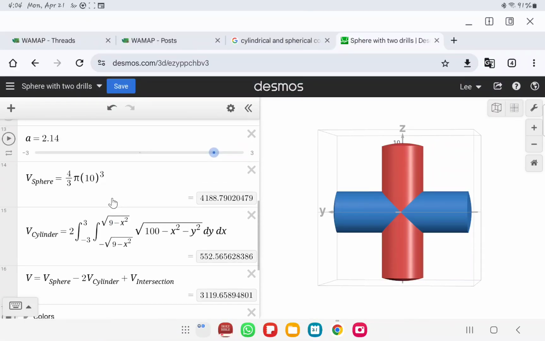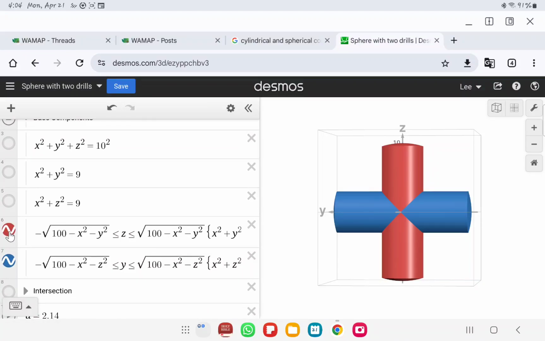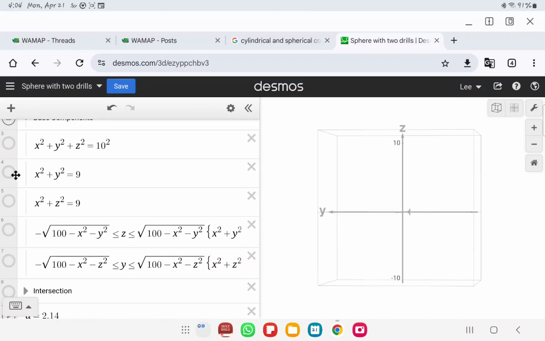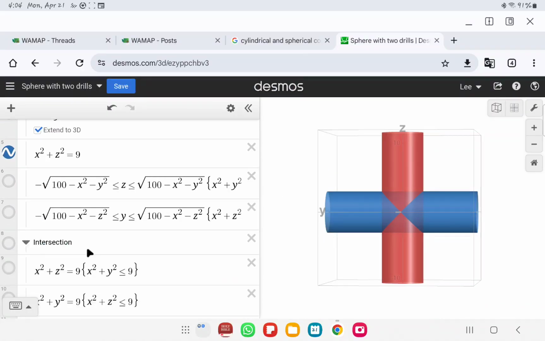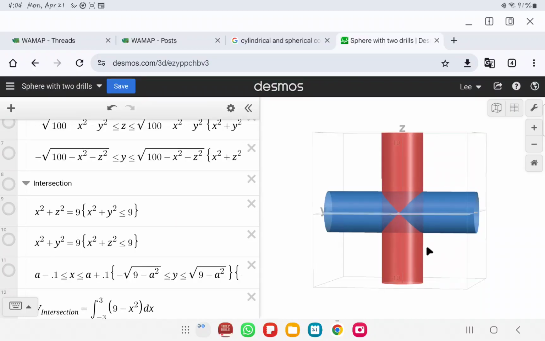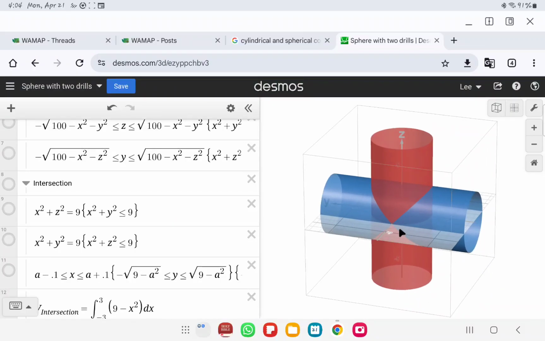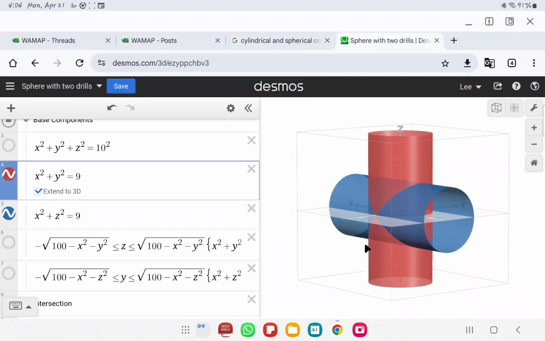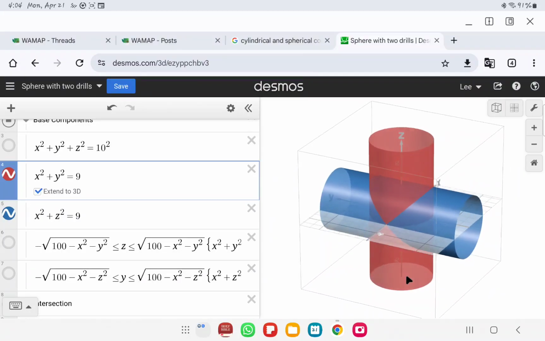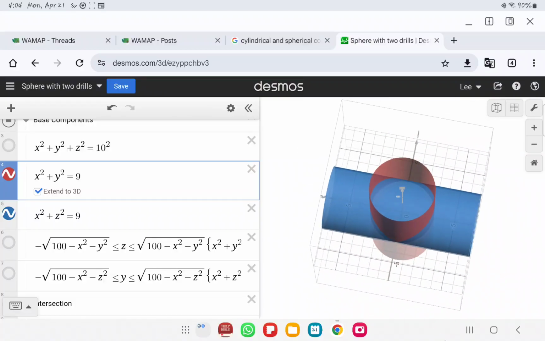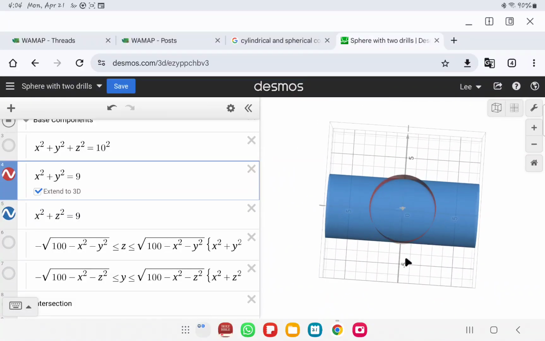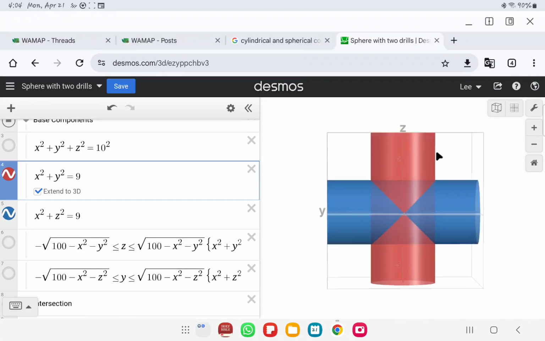Once you've got that, then it's kind of time to focus on the intersection. So I'm gonna hide these and show these again so we can focus on that intersection. So when I'm looking at these, right, right in here, I'm going to zoom this in a bit more. That intersection is kind of a weird shape, right? It's kind of hard to tell looking through. So from one direction, right, it's enclosed by a circle. From another direction, right, with the Z, it's also enclosed by a circle. But from here, it kind of looks like it might be squarish shaped.